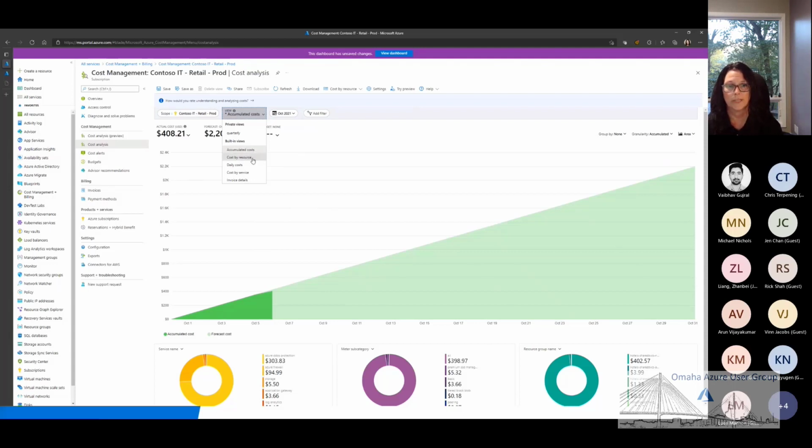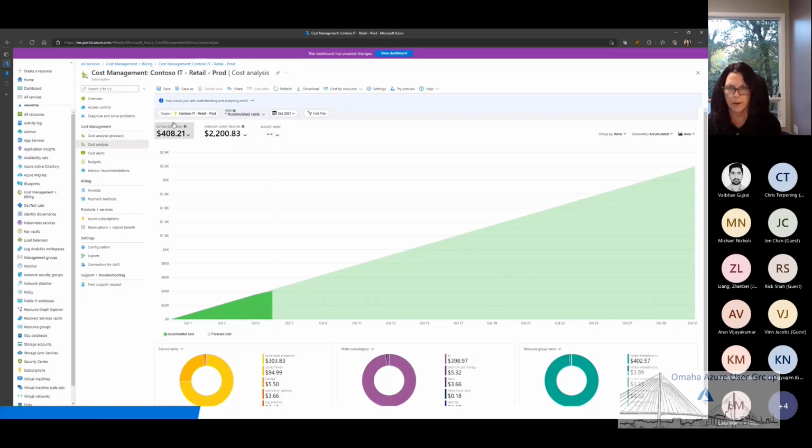Then we have costs by resource, and this is all about which resources cost the most so far this month. Daily costs shows whether there have been any increases in the cost per day for the last 30 days. So maybe you're trying to find out where all of a sudden you had a big jump in your costs. Cost by service is what we were just looking at in some of the slides. So how has my monthly usage varied over the past 3 invoices would be a good way to look at that. And then invoice details, just like it sounds, so specific details from your invoice. And that's going to be more in a table view than a graphical.